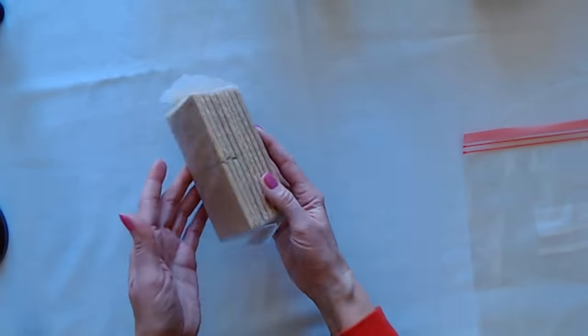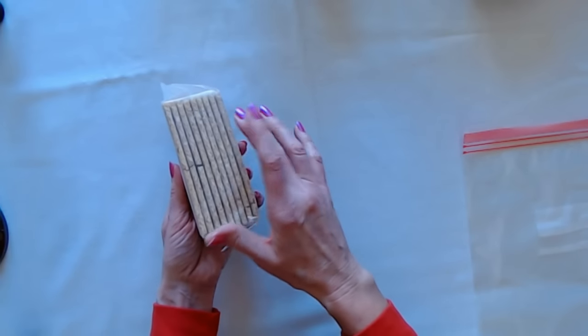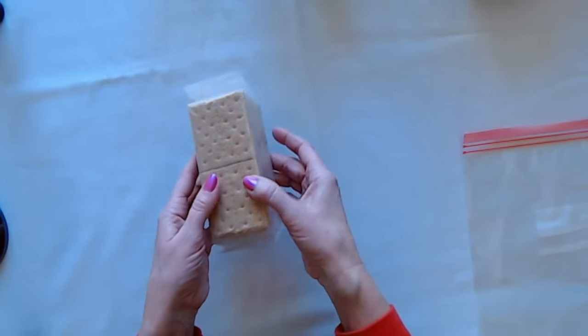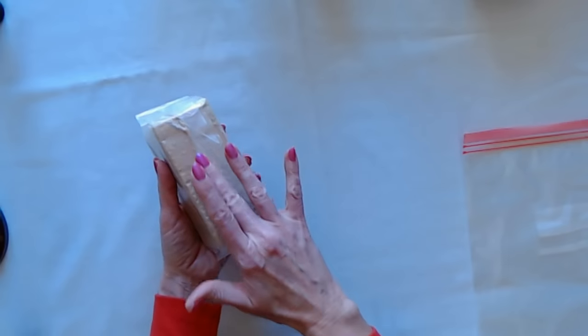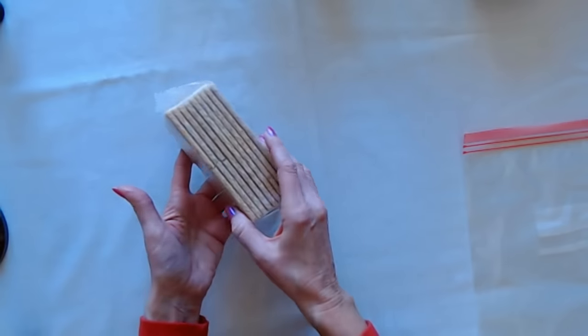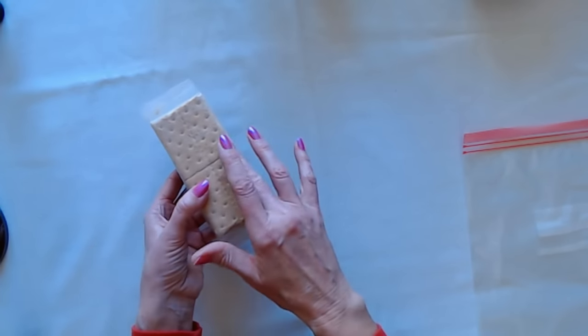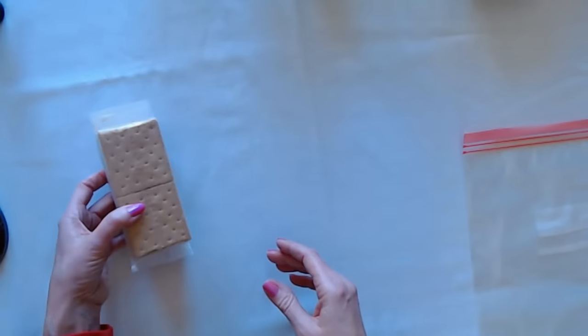We have our graham crackers here. You take them out of the package and they come in these little plastic sleeves. Now these are just plain honey graham crackers. You can get other flavors like cinnamon and stuff like that. These are just regular.